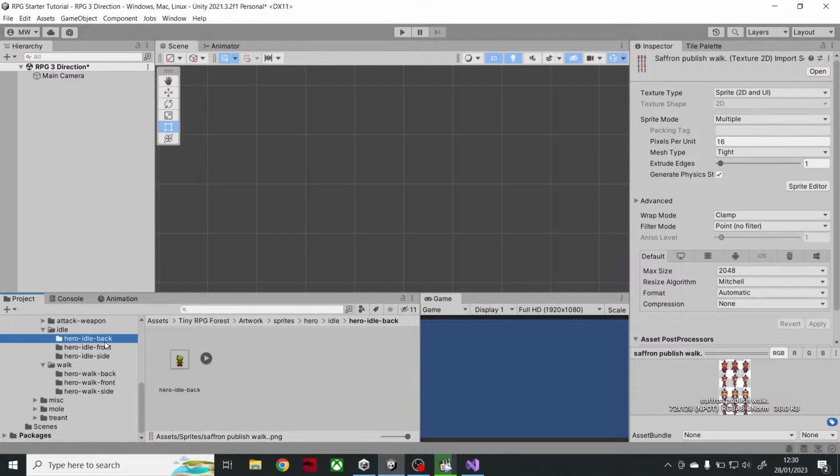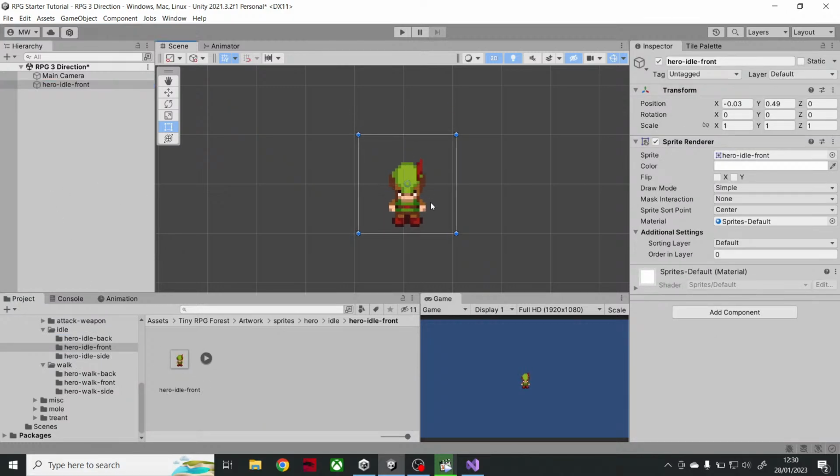Let's first start by bringing the character into our scene, and here we go. So this is just one of the idle animations. Right now I don't have any animation set up. I just dragged in the image. So I'm now going to add all the things I'm going to need to this character. First things first, give it a little rename to just Hero.